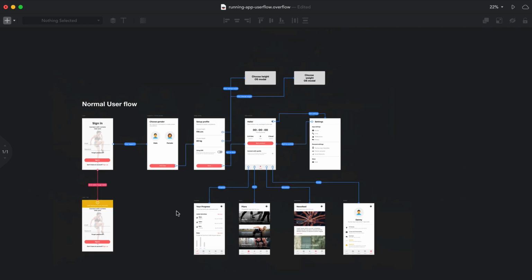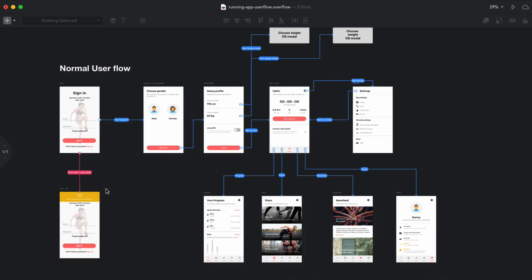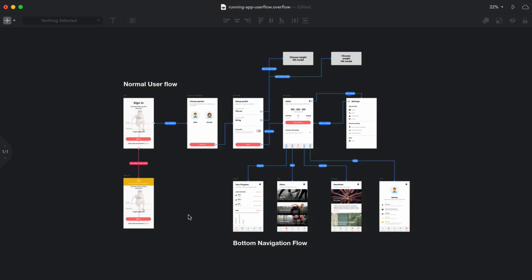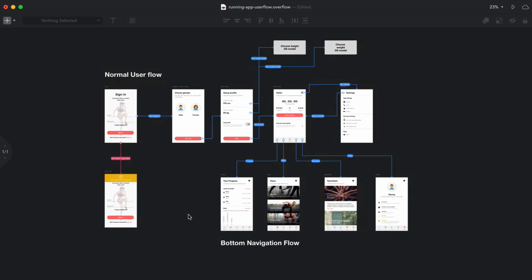Okay, what we also could do now is we have our normal user flow here, and then maybe if you want, we could copy this here right over and say, like so, for example. And so you have different options here to say how you want to structure this.